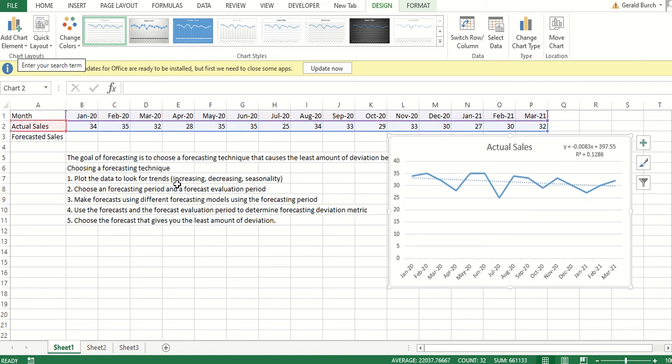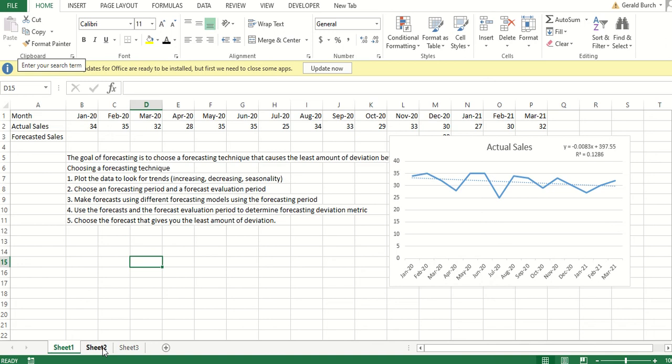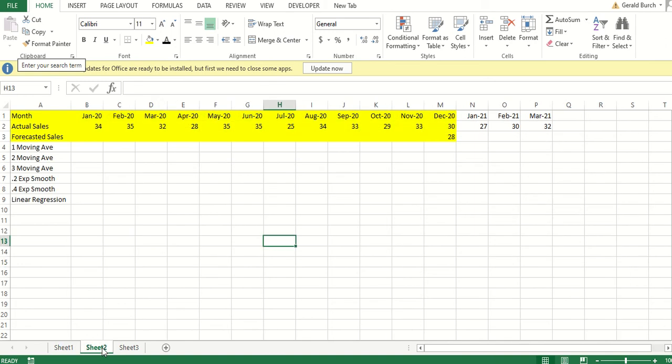So the next thing that we're going to do is let's go in and let's choose a forecasting period and a forecast evaluation period. And I'm just changing the sheets here so that you have a better visualization of what's happening. So what I mean by choosing a period is I have 15 months worth of data, but let's use 12 months of this data for a forecasting period and then use 3 months of it as my holdout so I can evaluate my forecasts, okay? So once again, I'm gonna take 12 months of it, I'm gonna make my forecast basing it on these 12 months, and then I'll use these last 3 months as my actual data that happened so we can evaluate my forecast. Let me show you once again.